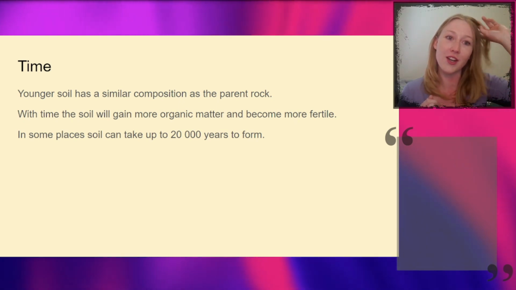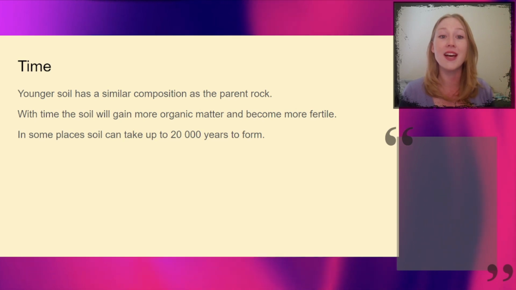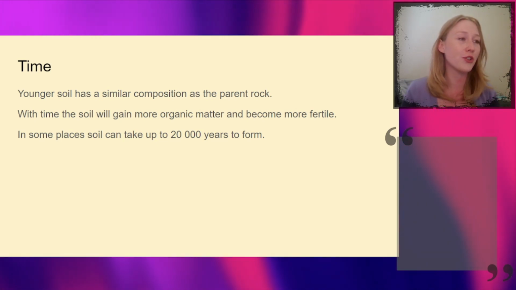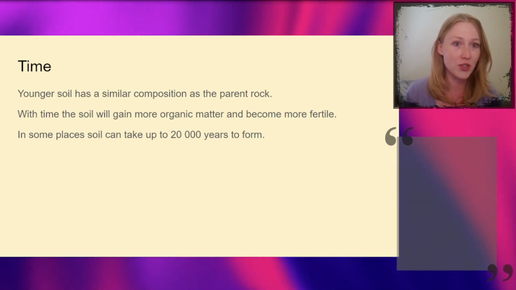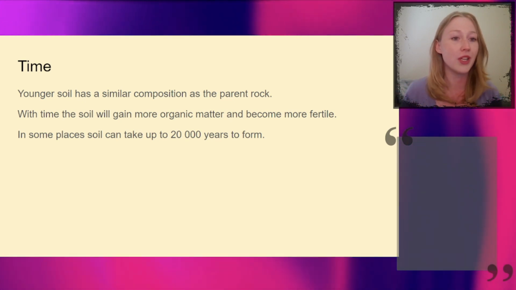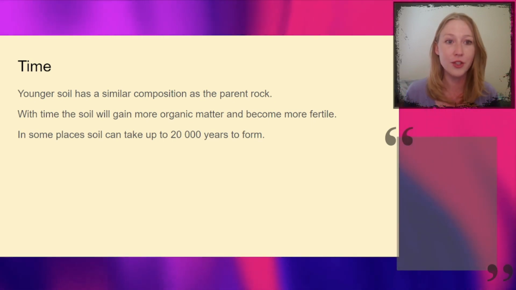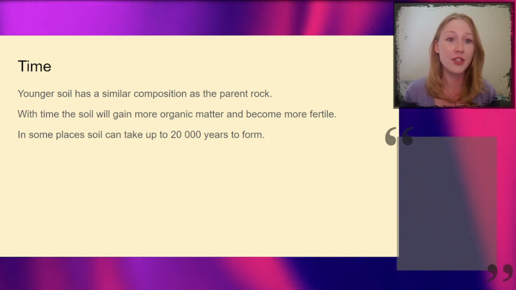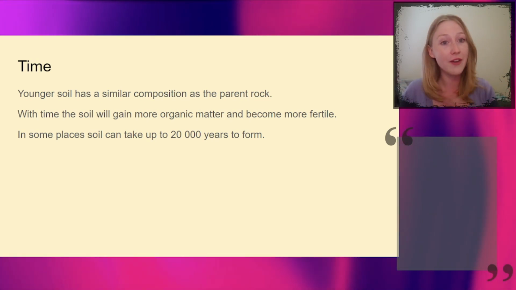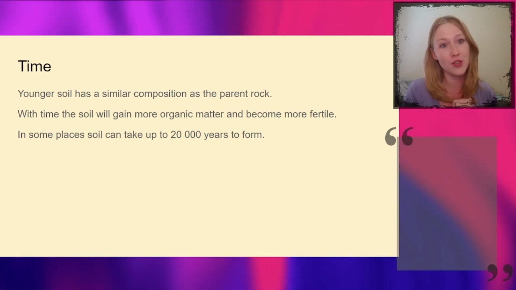Okay, and then finally, our last ingredient is time. All of this needs time to form. So you can't just start with a parent rock and hope that eventually soil comes from it. You need a combination of all different processes. You need weathering, you need the breakdown, you need the organisms, you need the right climate, and you need all of this to have enough time to form a balanced, healthy soil composition.